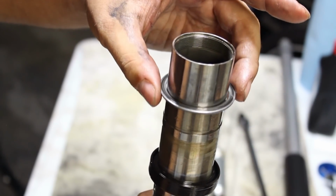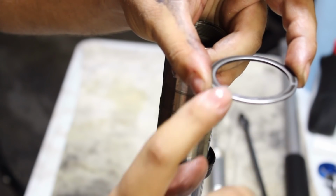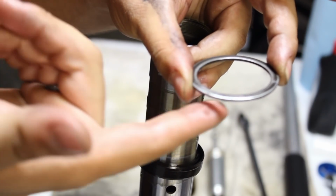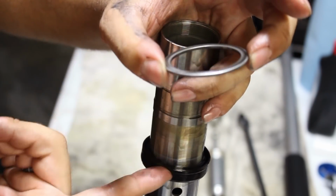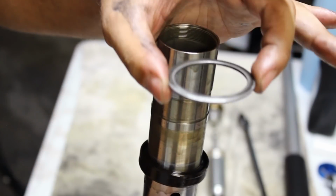Next is the washer, and you will notice on one half of the washer it'll be rounded, it'll be very soft, and on the other side it'll be very sharp, it'll be totally flat. This side is the side that will be facing the seal, so just keep that as a note. It's important that it stays that way.